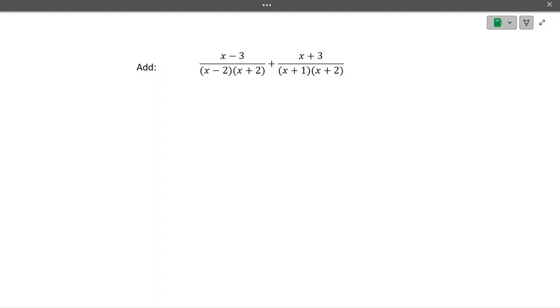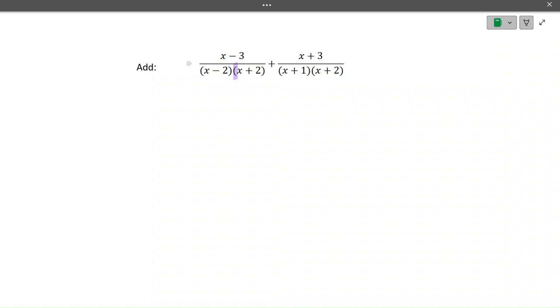So what makes this a rational expression? There's x's in the denominator. That's it. So anytime we add fractions, we have to have a common denominator, and I can see that we do not. So let's see what we have in common, and then we will start to get a common denominator as our first step. So I'm noticing in this first fraction in the denominator of x minus 2, I don't see that on this right side denominator. So I know I'm going to need to get an x minus 2 on that side.